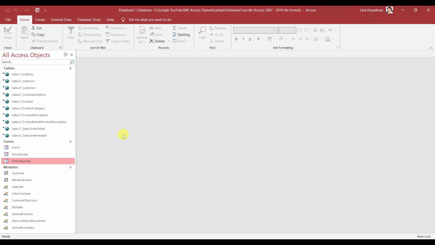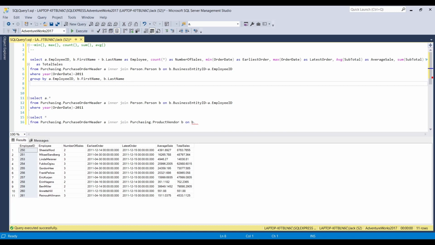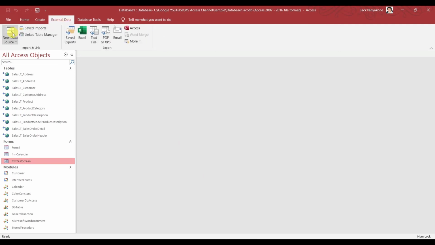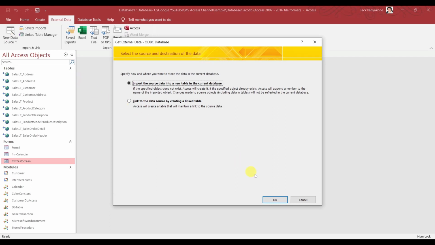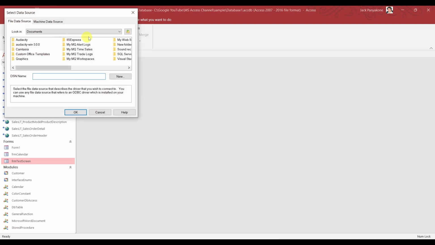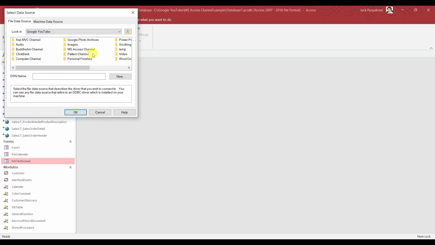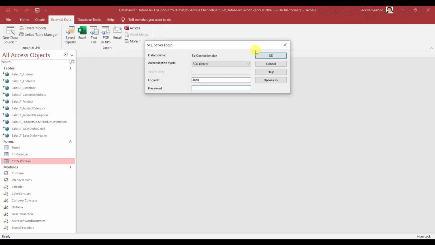Well, let's get some more stuff. What table is this? Oh, wow, I didn't know that. So I've got to remember that. That was a database one. Purchase order. Purchasing. All right, let's go find purchase order. Purchasing. Link. And then I'm going to navigate to the link table file. That's in this samples folder right there. Good. Continue.